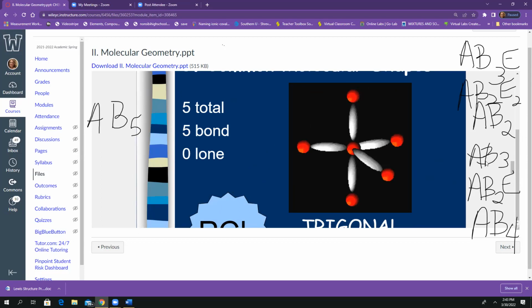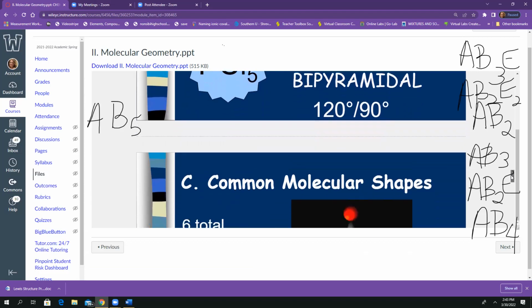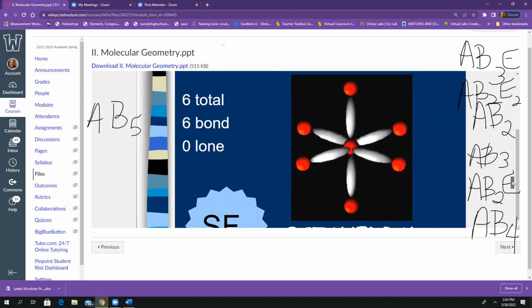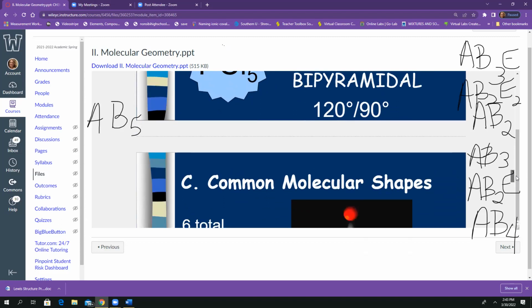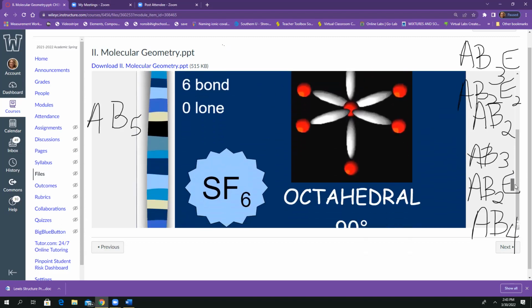All right, then the next one is 6. We're not going to talk about the ones that have lone pairs in these, just the regular. Like I said, I'm just mentioning them. An example was PCl5, and the bond angles, once again, are going to be 120 and 90. We said that. Now these right here, there's 6 of them. So obviously the name of it is AB6, right?